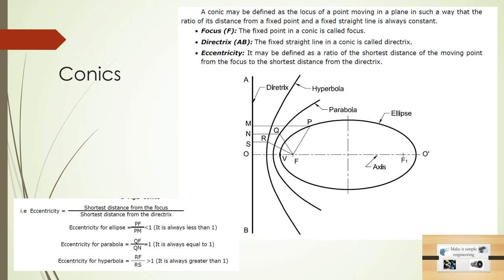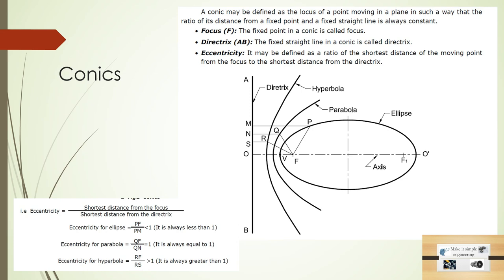which is why we have to learn the concept of eccentricity. For understanding eccentricity, we use an imaginary fixed line constructed away from the curve, which is called the directrix. So we can define the eccentricity as the ratio of the shortest distance of the moving point on the curve, an arbitrary or random point, from the focus to its shortest distance from the directrix.